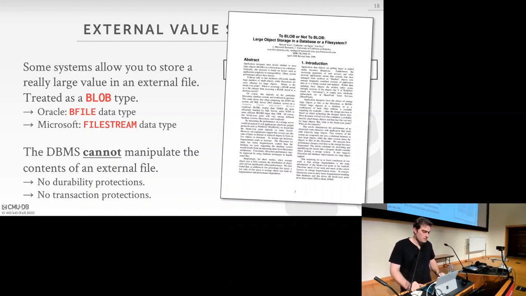And this paper was evaluating the size at which it's more beneficial to store a blob directly inside an overflow page versus externally. The conclusion they came to, I think this paper came out about 15 years ago, was that about 256 kilobytes is when it's more beneficial to store externally. Because remember, if it's stored inside the database, then we have to read pages, and we get these huge objects written to and from disk every time.